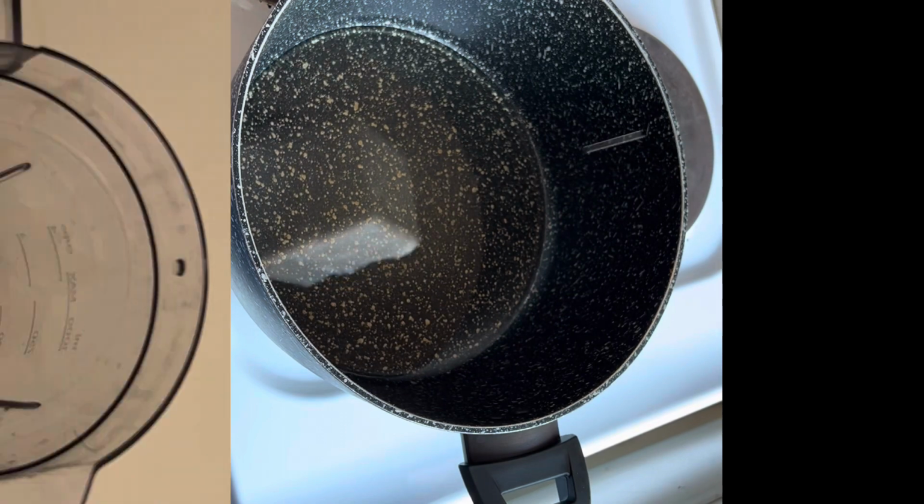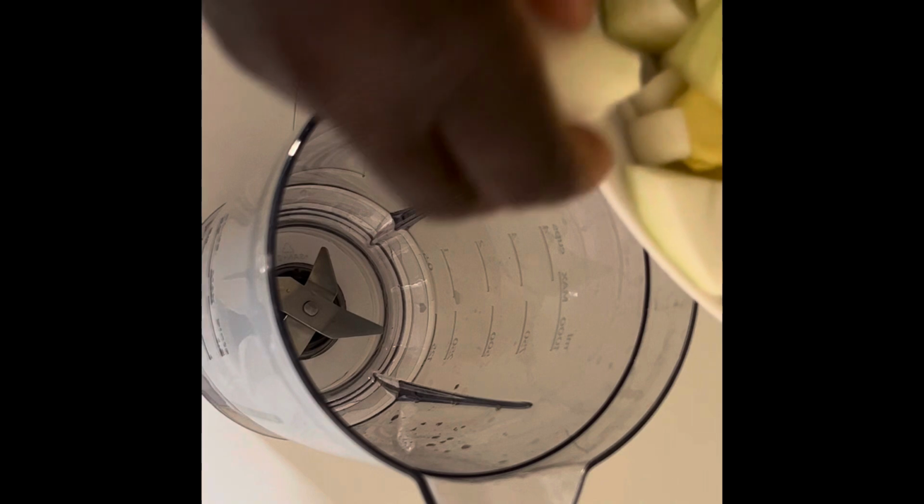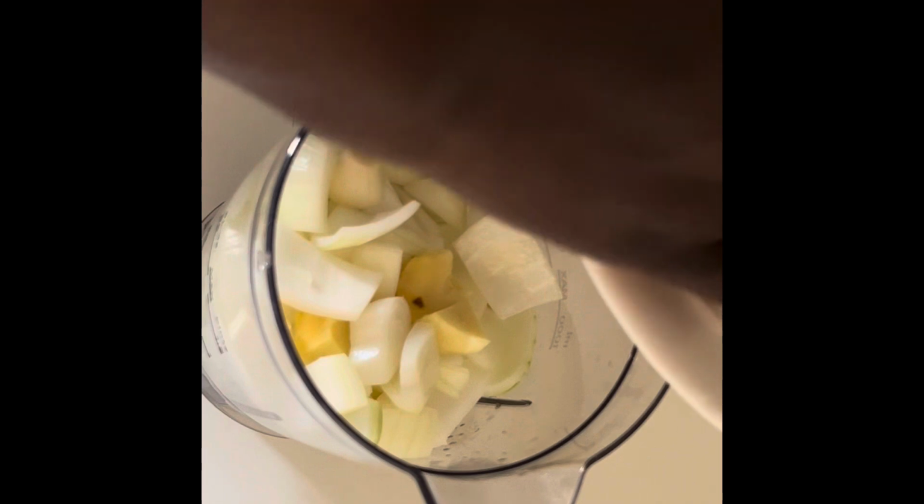While I leave my oil to heat up, in a blender goes my chopped garlic, onion and ginger. Now my blender is too small to contain everything at a go, and so I'll blend it twice. So this is the first batch. I will not use water. I'll blend those without using water, and so I'll use the pulse button on my blender.